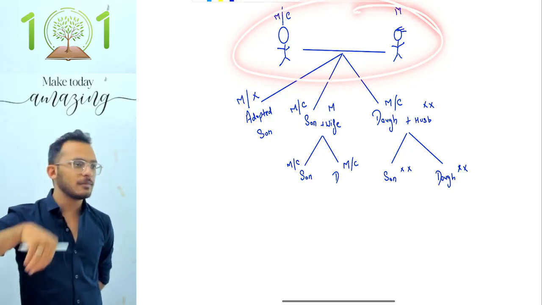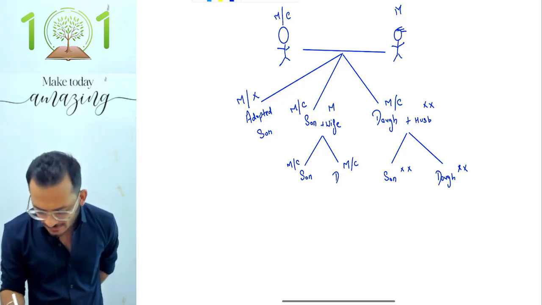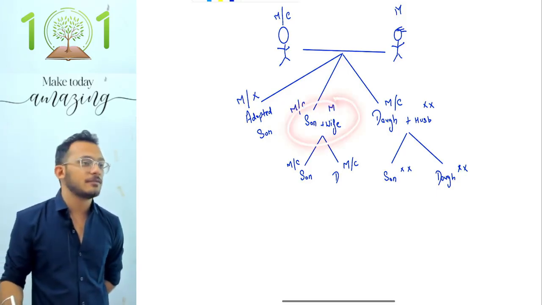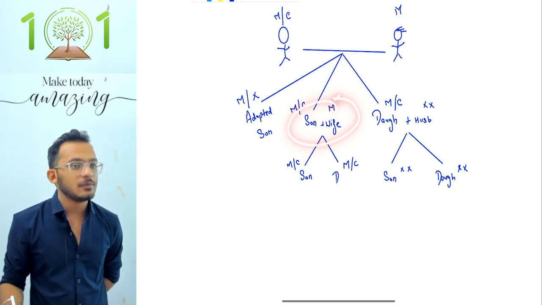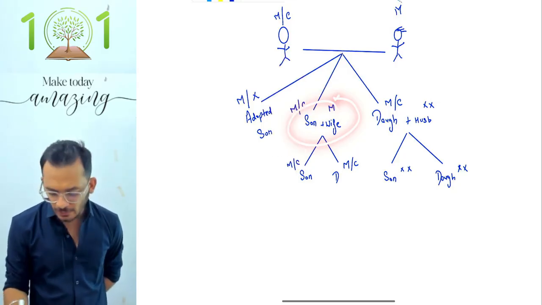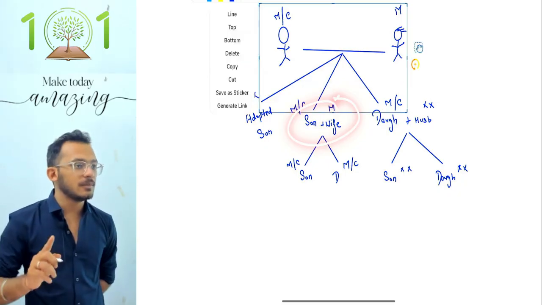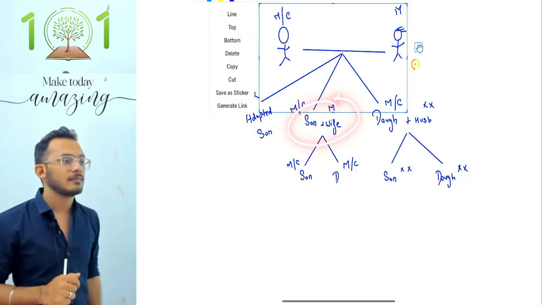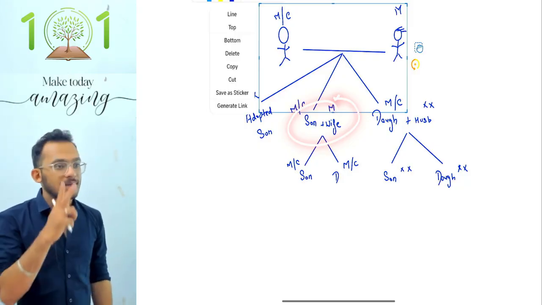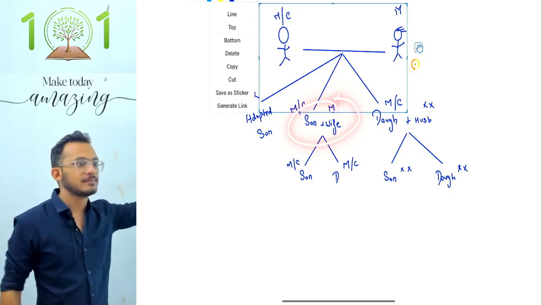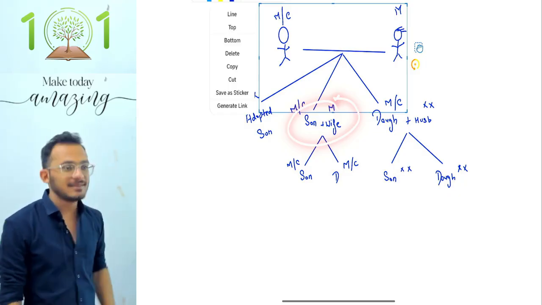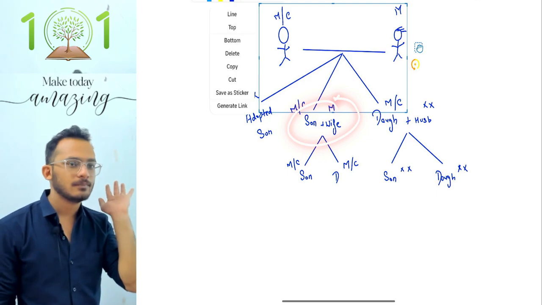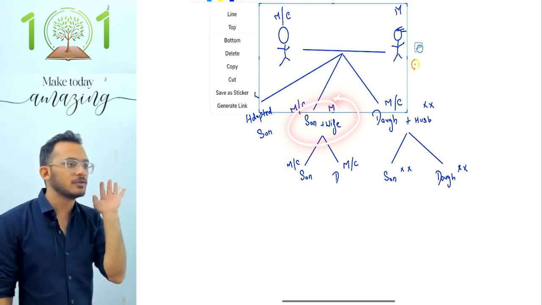That is why, if you have an HUF, your original person will have an HUF in his name. That HUF will be continued by the other family members. Now here, if the son and wife decided they want their own HUF, that's fine. Which means what will happen? Now there are two HUFs. One is on the top, one is on the bottom. Tomorrow, if the person above dies, then what will happen? There are two HUFs and the karta for both HUFs is the son only. At that stage, the income tax department will question you. They will say, I'm sorry, how are you the karta of both the HUFs? Surrender one.